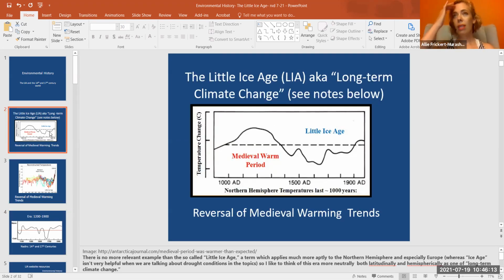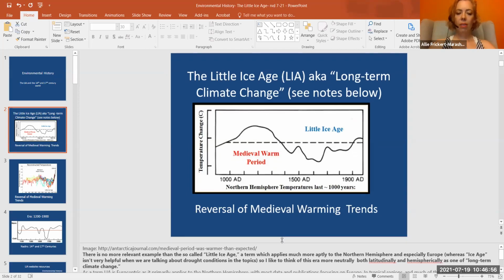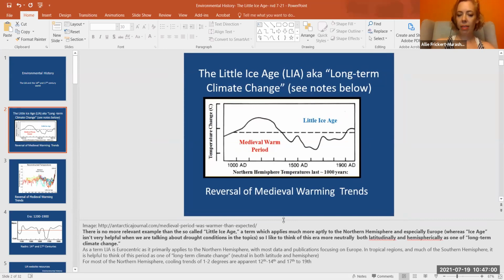When we're thinking about the Little Ice Age, one of the things to keep in mind is that you have really favorable conditions for humans during what's called the medieval warm period. So that's sort of the middle ages for many parts of the world. And that really starts to change somewhere around the 12th century. Technically, you could say the Little Ice Age really begins as early as 1000 CE, but we're not going to see big impacts until we get to the two nadir points. So that's roughly the 14th century and then the 17th century. So again, this is a reversal of warming trends. And that's a helpful way to think about why this is different, why this is impactful. In other words, humans had favorable conditions, and then that really starts to change during this time period.